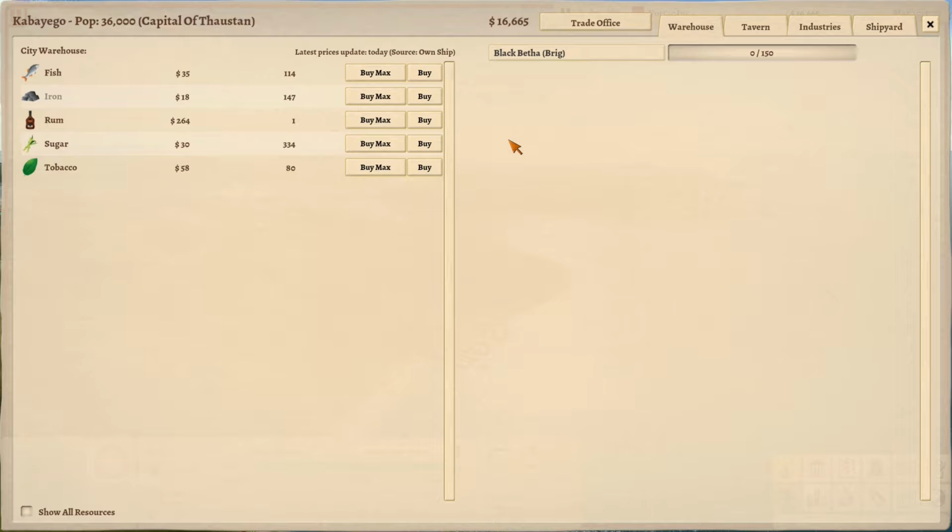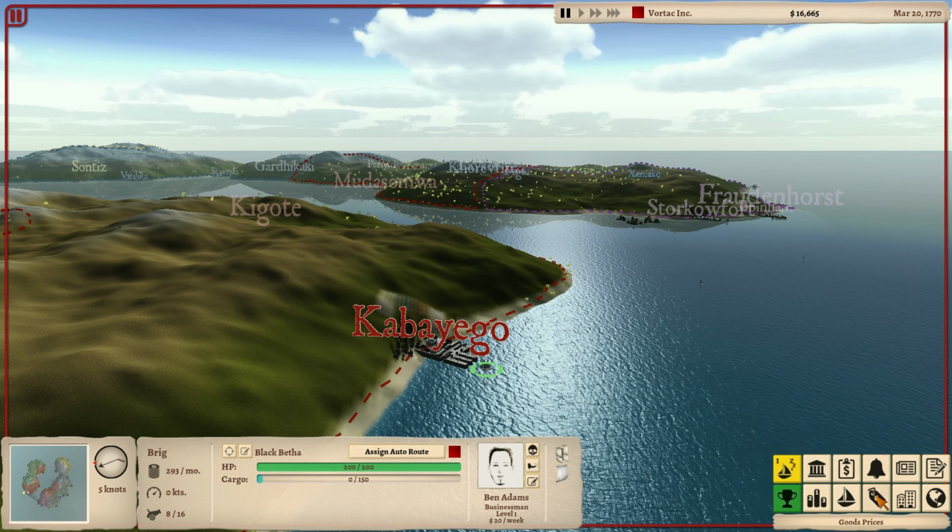We should probably try to conduct trade with places we have trade offices for a second. But I'm not sure what things are going for in the 3 locations we have. It'd be great if we just had trade offices everywhere. All right, well, we can find out. So this city has sugar and tobacco for $30 and $58. Before I buy anything, let's pay attention to those. Sugar and tobacco, $30 and $58.